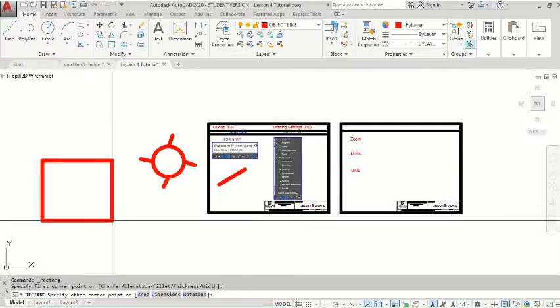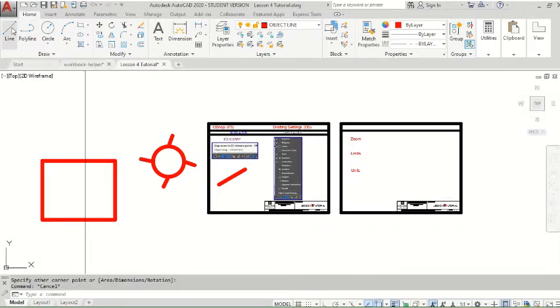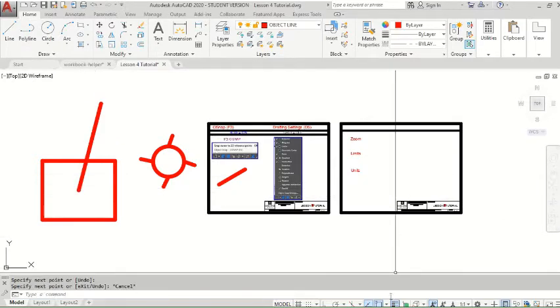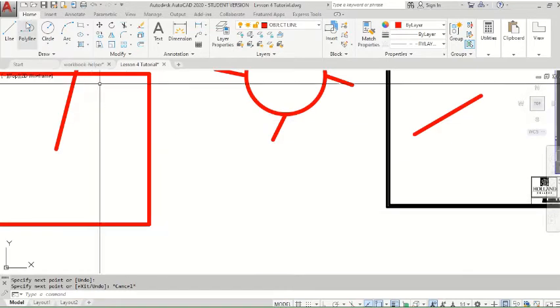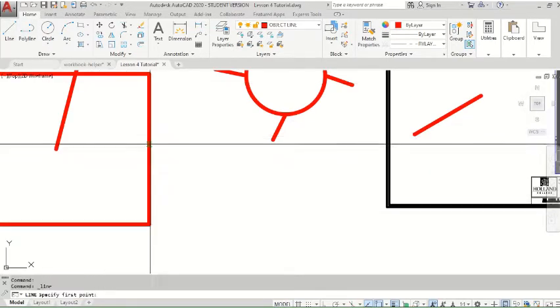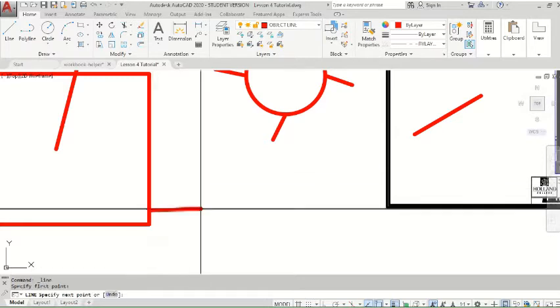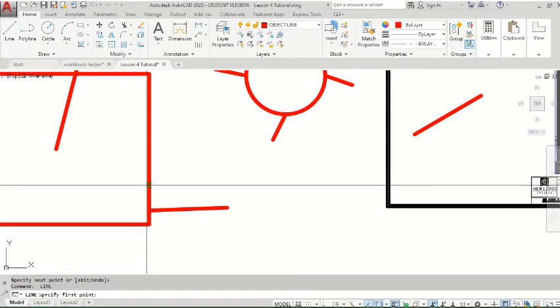So if you had a rectangle, a triangle, anything that's closed geometry, it'll find the center point of it. Nearest. What nearest does is it'll just select that line for me, and I can draw a line at any point along the one I want it to touch.